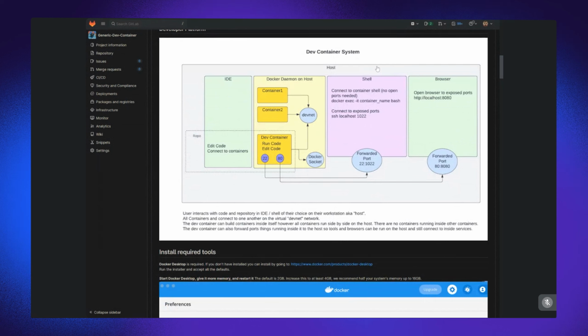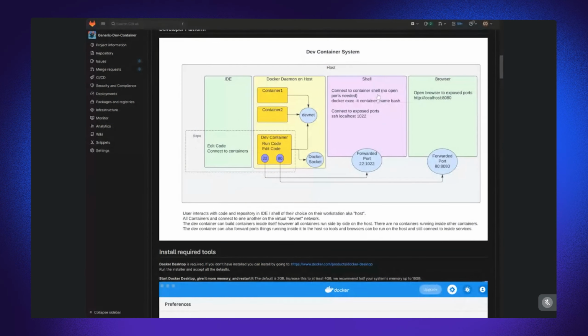And it does not do Docker inside of Docker. It does sort of Docker next to Docker. So all the containers run side by side, and they're all connected via what we call the DevNet to allow them all to communicate with one another.